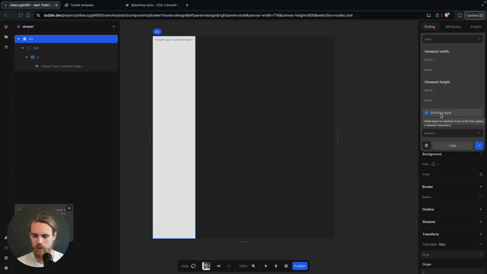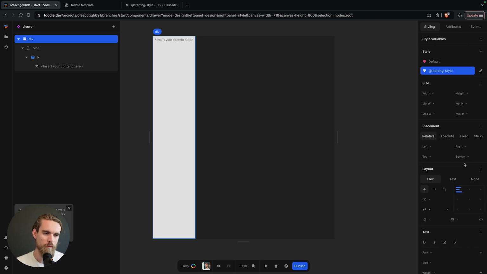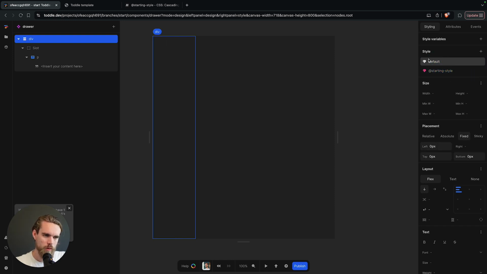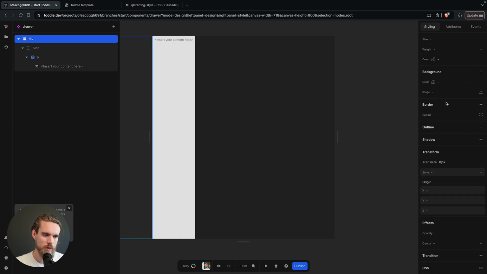If we say the initial style is width 200 and the default style is width 100, it will start at 200 and then immediately go to 100. You wouldn't be able to see anything unless you have a transition set, because then we will have some kind of time in between. They're set infinitesimally shortly after each other, but just enough for a transition to work. Before, we had the opposite, because we had a default and then applied another one to it. In this case it's going the other way. It starts here and becomes this one, so we just have to change a little bit of stuff here.